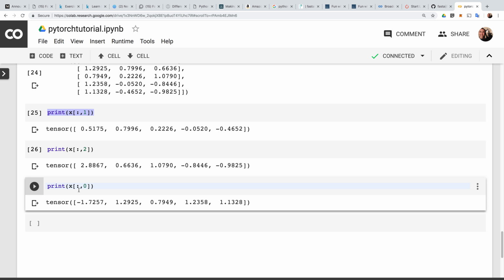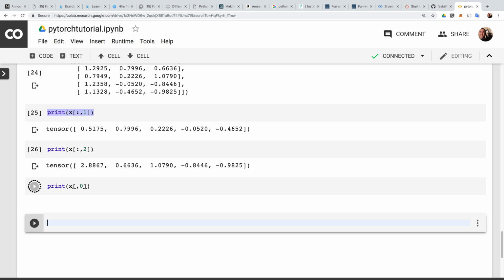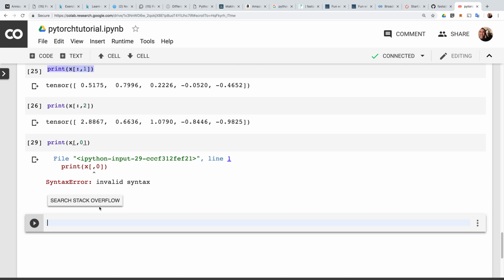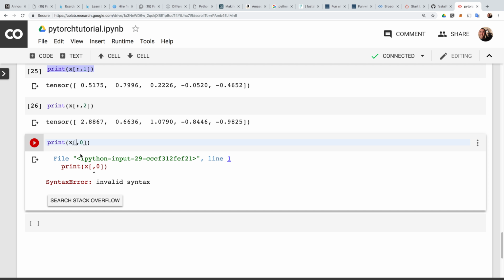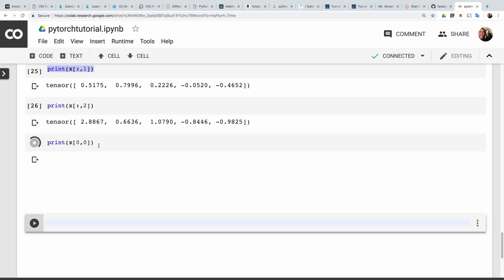And the colon here just means that you're not printing anything for the rows because this is the rows, right? So you're letting it pass. If you do that, I wonder what happened. Invalid syntax. Okay. How about if you do this? I think it will put one.